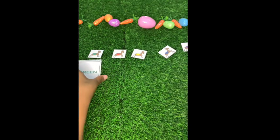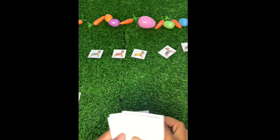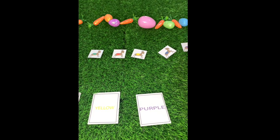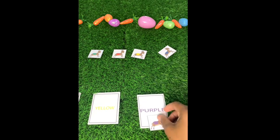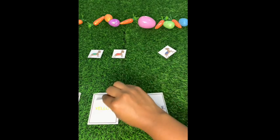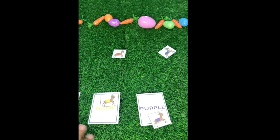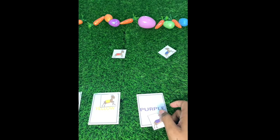or for the small ones who may have less concentration, I'm just going to use these three and you could match the goats. So you match the purple to the purple, the yellow, and the green. So this is an exercise in color recognition.